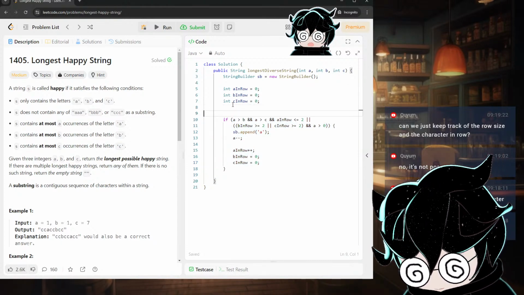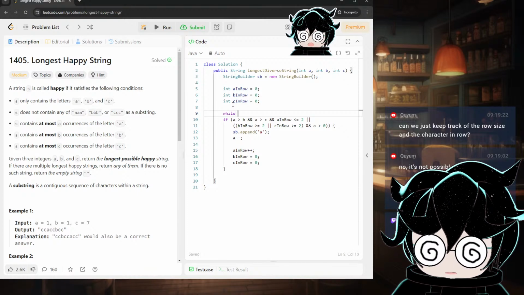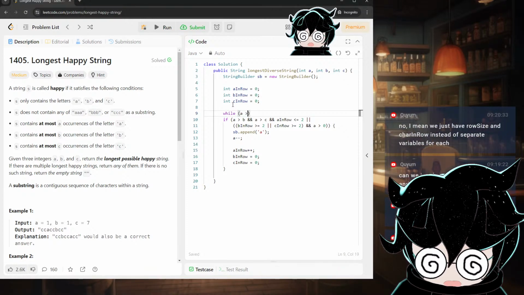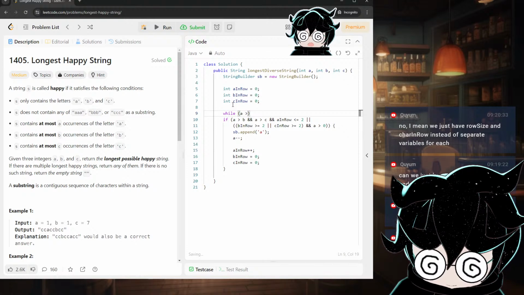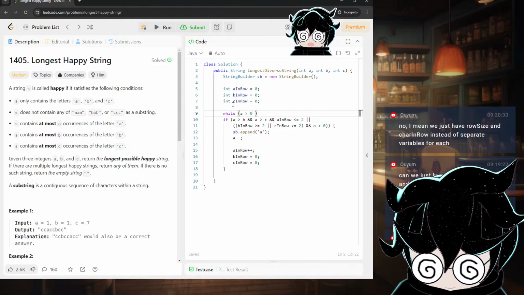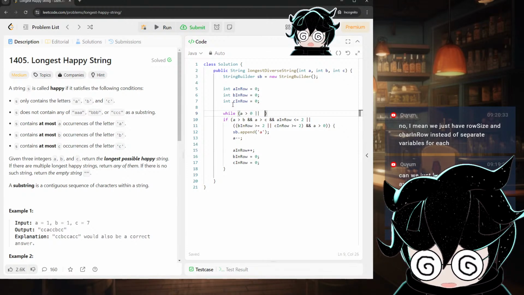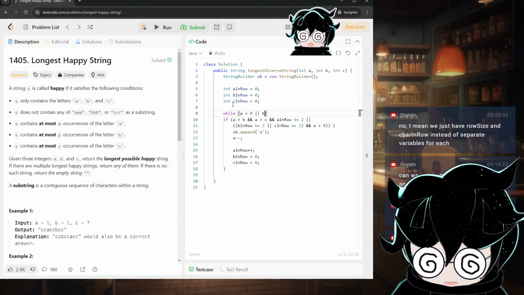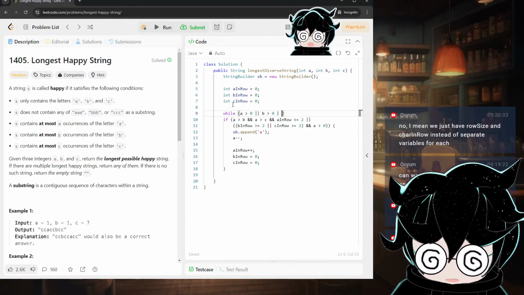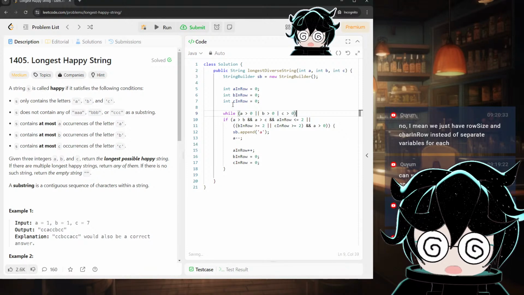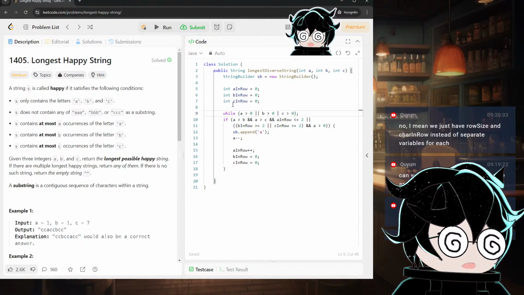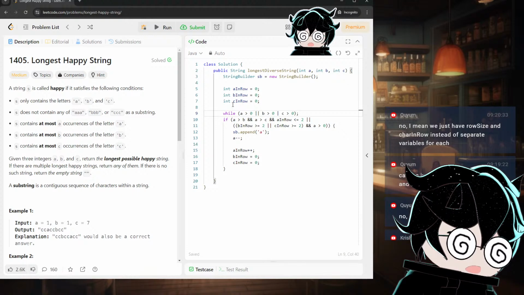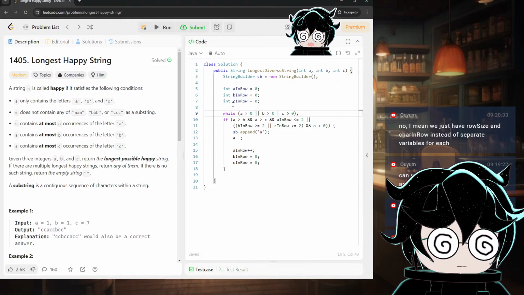Oh, by the way, we keep doing this while A is greater than 0, I guess, or B is greater than 0, or C is greater than 0. Okay. We have row size and character in row instead of separate variables in each.